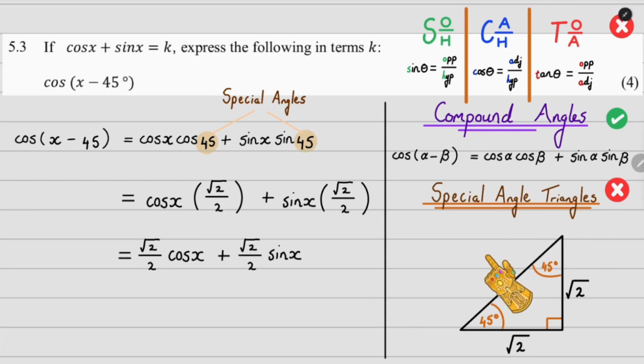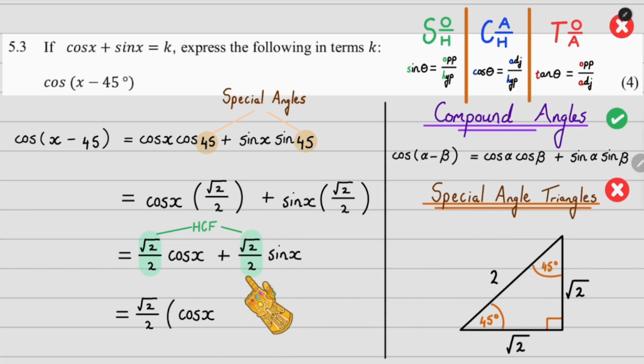And once I've simplified that a little bit, I smell a common factor. This term, as well as this term, have this in common. So I'm going to remove it as a common factor. Okay, so how I do that is I write it in front of a bracket. Then I analyze this term. If I took this out, there's only a cos x left over in this term. So that's what goes first inside our bracket. And now I rinse and repeat that procedure with the second term. So because my common factor is positive, this sign will stay the same. And if I analyze this term, I remove this root 2 over 2, so there's only a sine x left over.